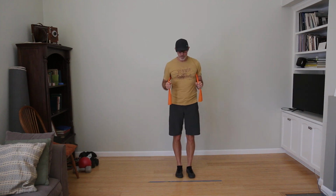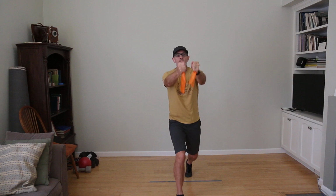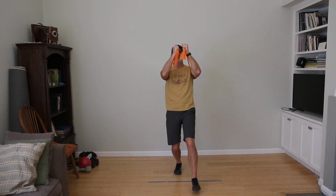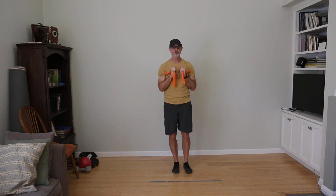All right, let's go into our lunge sequence here. Working different planes of motion, again with an upper body movement with the resistance bands. And we'll start with that forward lunge, stepping out, reaching out, or lunging. You can find a little bit more depth to challenge that core stability. Let's do 1 more on each side, 2, and 1.